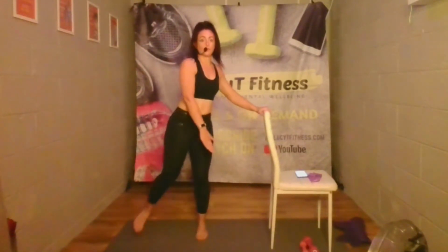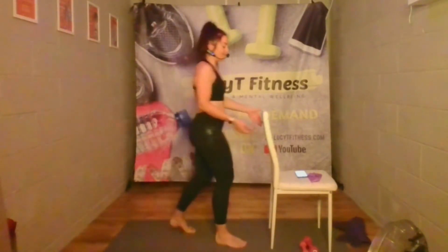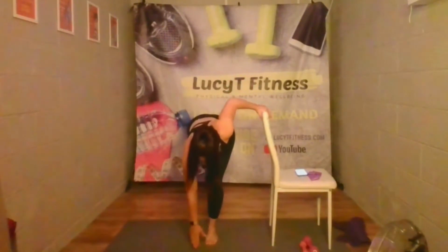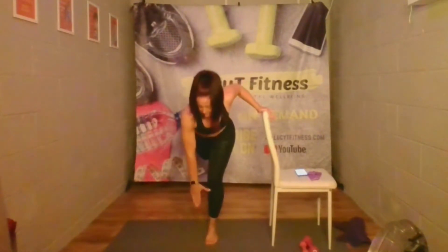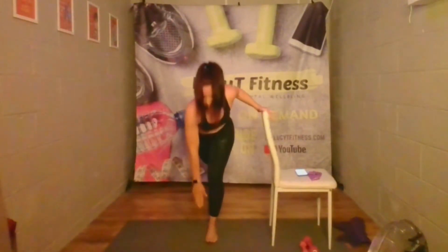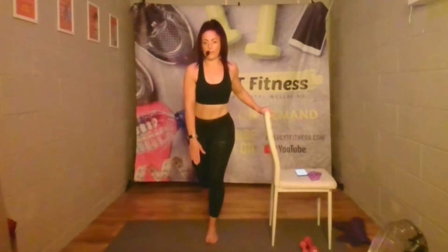Okay. About that posture, squeezing that hip forward as you come back up, keeping the weight in that heel. Can you wiggle your toes? And you're squeezing that inner thigh, and you're keeping that stability for your ankle. We're just going to do 10 on this leg, and then we're going to change side, and then we'll revert back to that single leg squat on the other side.